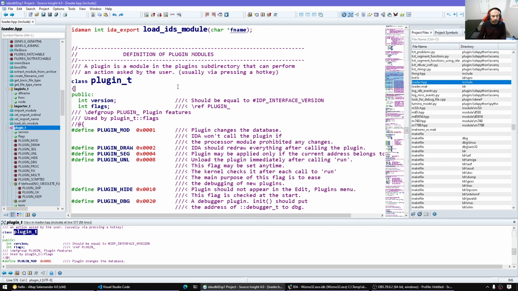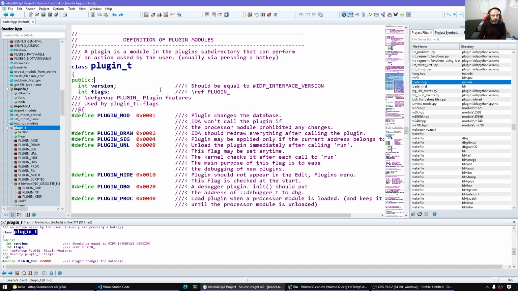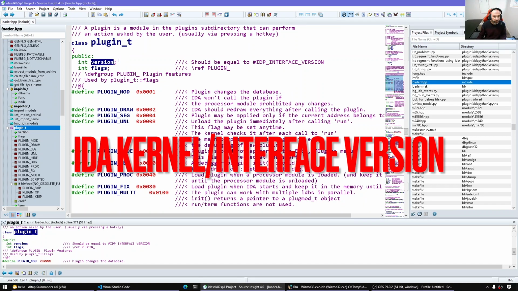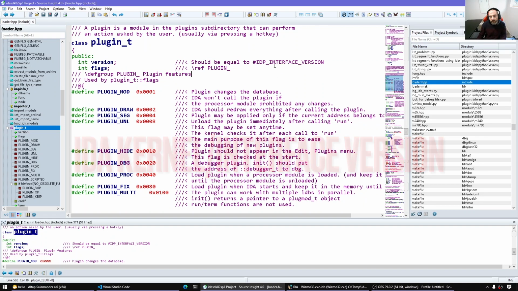So what is a plugin_t? The first thing is, as a structure, it should contain enough information describing the plugin alongside callbacks of the plugin, initialization, termination, plugin flags, what IDA version has been used, and so on. So the first field is version, and we should always put IDP interface version.